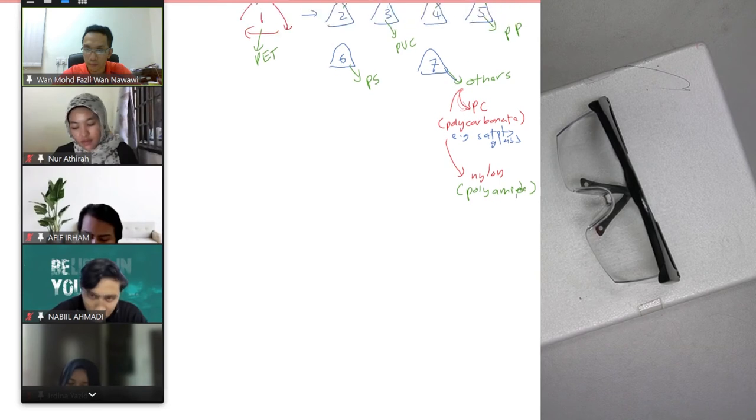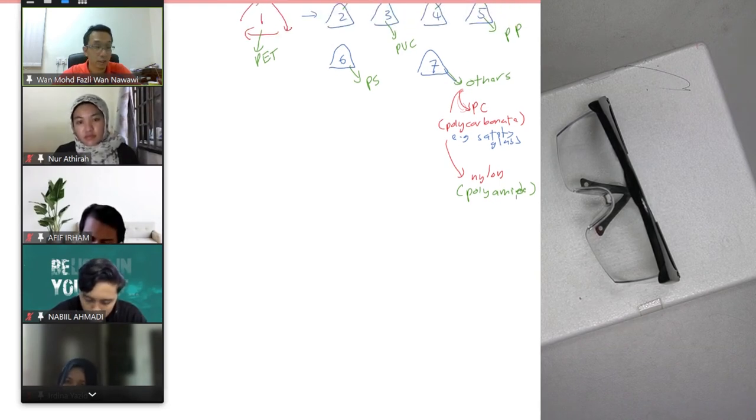Nylon is polyamide. So I think for the polymer, we do three classes. This second class, maybe third class, I will continue again for the polymer, because as I said before, for a chemical engineer, the polymer is the most common material that we encounter rather than metal and ceramic. So I think we will focus a little bit more on polymer. So let's talk a little bit about polyamide.